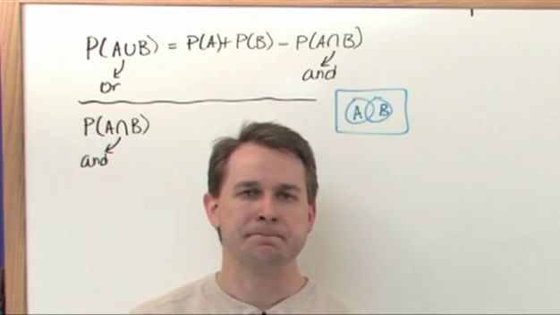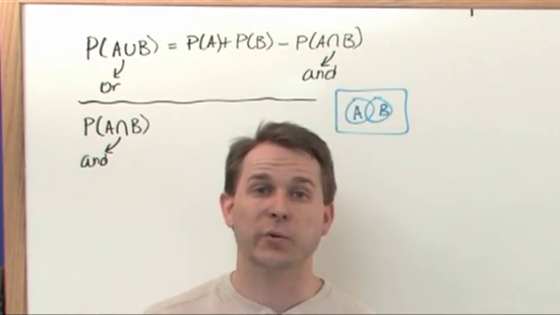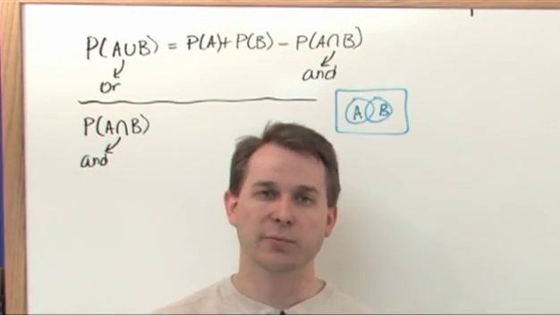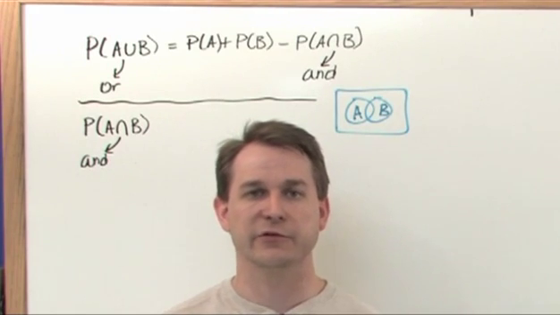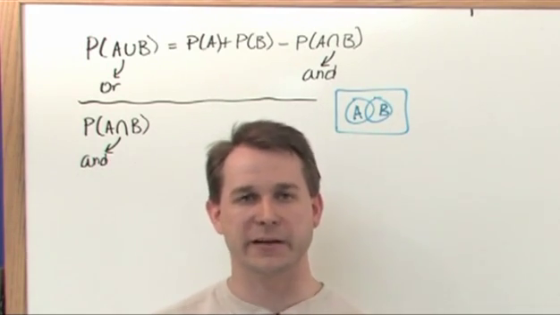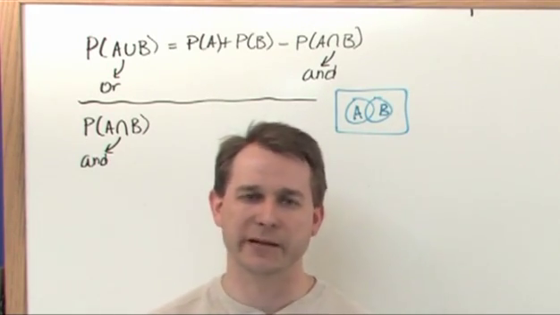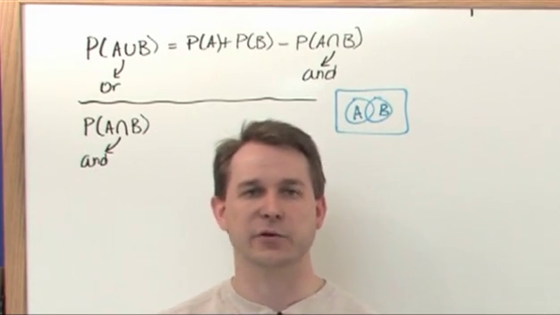And if you just think about it for a second, whereas before when I was looking at A or B, the total probability of those two things should be the sum of their individual probabilities because you're really making the probability higher when you have two events and you're looking for either or.